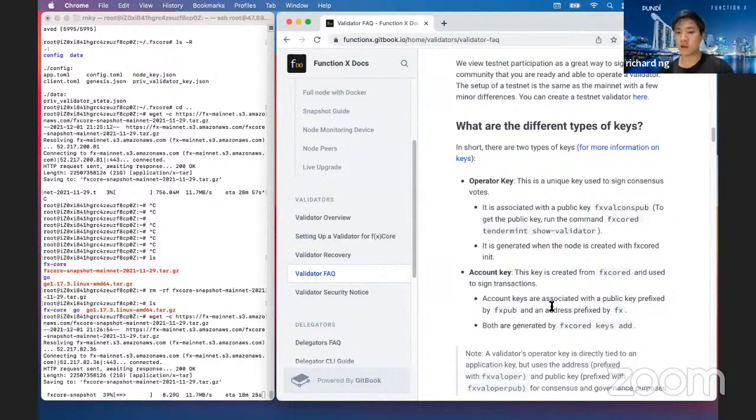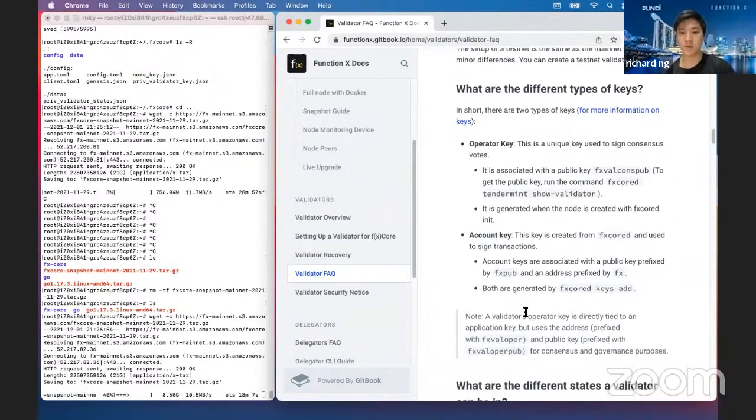So bear in mind, if you want to change the wallet address that's tagged onto this consensus key after you've created your validator, that won't be possible. You have to create an entirely new validator for that. This is a non-editable field, set when you create your validator and bind your account key to the operator's key.